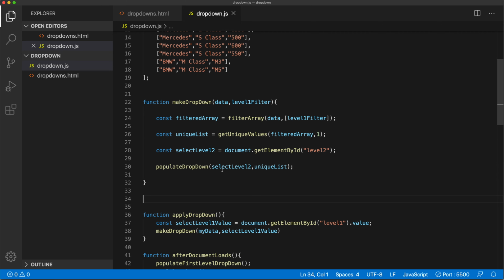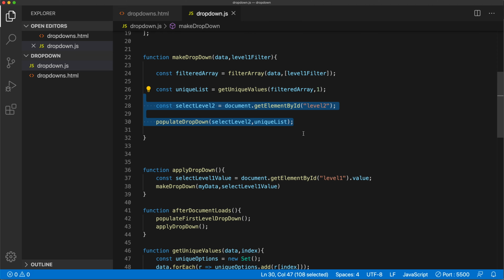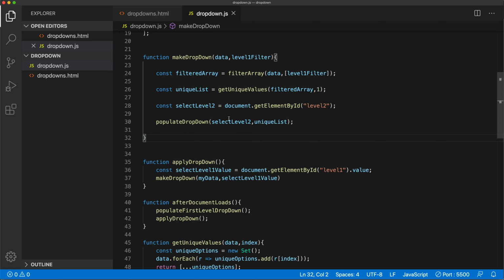Okay, so we were able to kind of get to this. We should be able to create this in a way that's more reusable so we can use it in many different situations. One piece that we're using here is, well, this filter array. We may have to rethink the way we're doing this. So instead of passing this as an array here, maybe we'll take this argument as an array to this function so it's more reusable. And that's exactly what I'm going to do. I'm going to make this array disappear here.